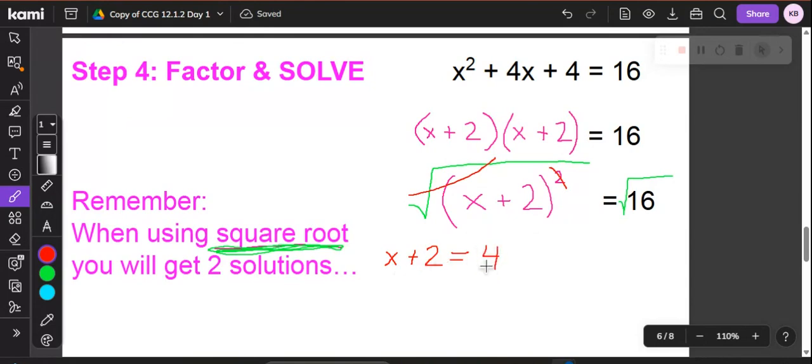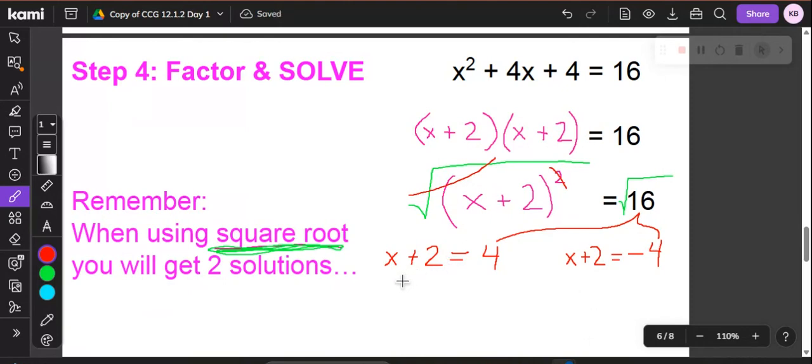And this would give me one answer, right? I could subtract 2 from both sides, and this would give me an answer. But I would be missing the other answer as well. And the other answer is the fact that there are actually two numbers whose square is 16. 4 times 4 is 16, but we also know that negative 4 times negative 4 is 16. So you have to use both the positive and the negative square root of 16, which is 4 and negative 4. Now when we are completing the square, we need to break these into two separate problems which we are solving.